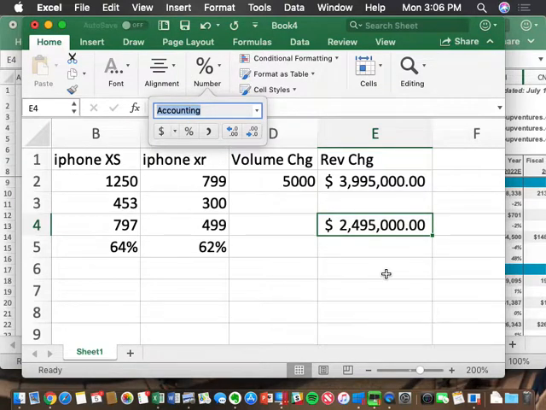So if I were comfortable with these numbers, my next step is I'd probably go into my model, and for next year's, under the assumptions tab, I would adjust down my analyst forecast revenue by almost 4 billion, and my EBITDA by about 2.5 billion, assuming that they're not adjusting marketing and other costs to basically go down because of the lower sales.